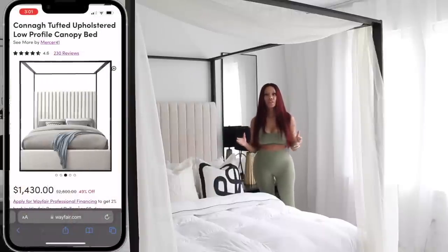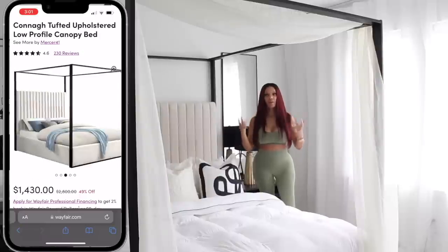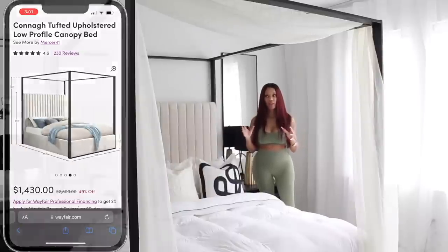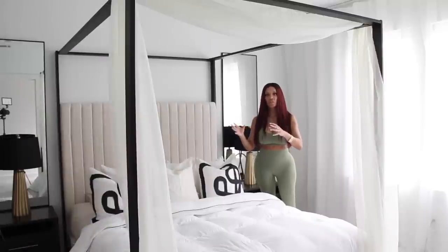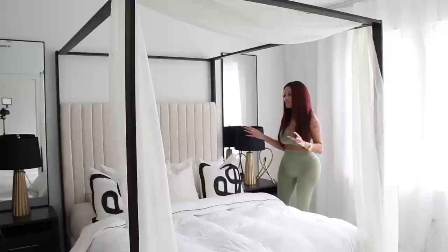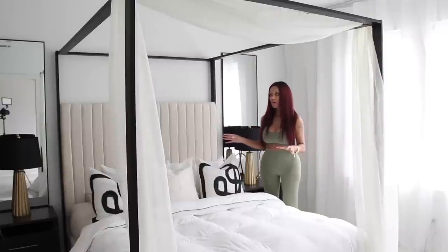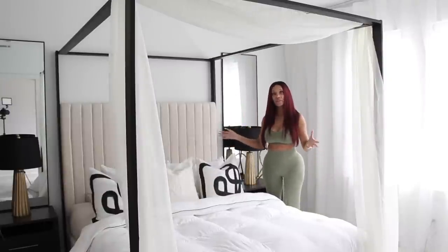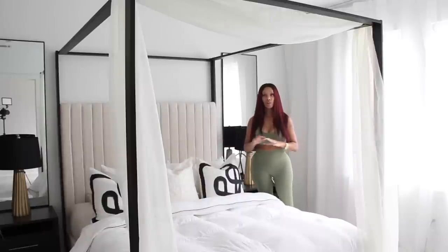It took a few days for me to put everything together in my head and envision everything, but I was basically able to find what I wanted from Restoration Hardware on Wayfair for less. And this canopy bed, I definitely love. I got it in a queen size. It comes with everything to put it together, even the slats. You don't need a box spring.